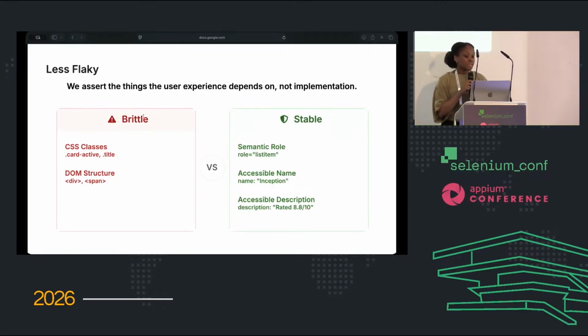Now, these tests can be less flaky because they're anchored on the semantics and not necessarily on the CSS selectors. So instead of writing your test to look for certain CSS classes or a certain DOM structure, we can go by the roles and make sure that the accessibility information is applied correctly. But less flaky does not mean it's impossible to break. If you choose unstable names or let roles change constantly, it can still create noisy, flaky tests, which as a developer is annoying when you're pushing up to GitHub and have to keep rerunning your tests. So the point is that this architecture moves toward intentional semantics.